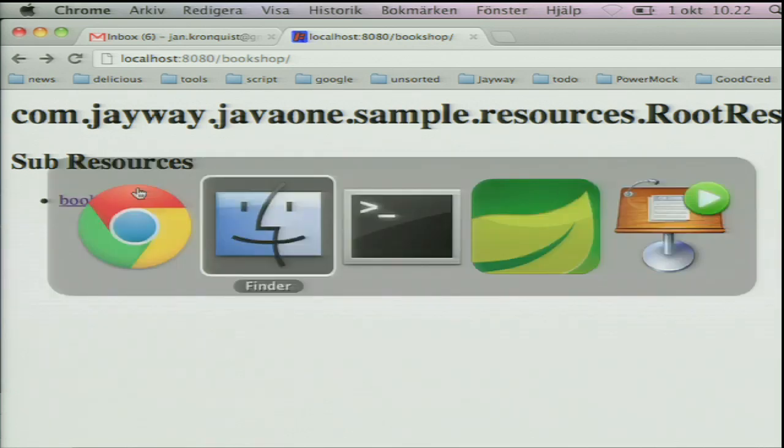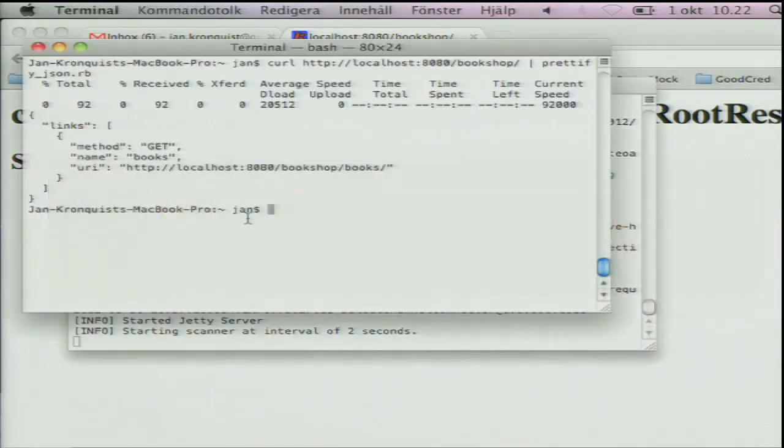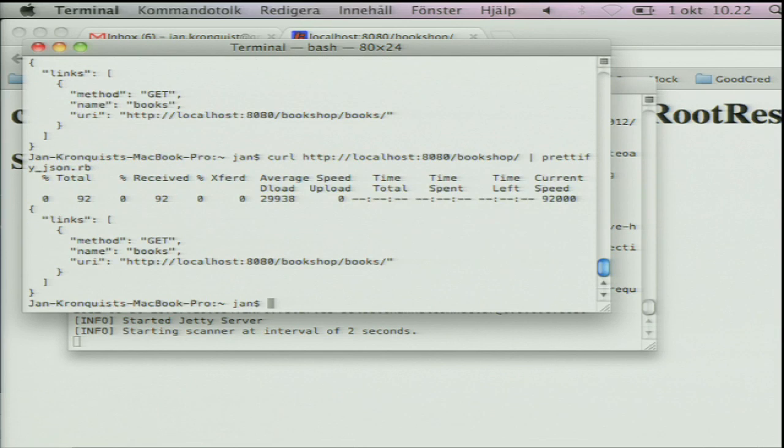If we would use curl, I've actually already done it here, but if I do it again, I curl the same URL, and then I put it into a prettifier for the JSON just to make it easier on the eye. We see here the result. It returns some JSON with the same link as we had here.